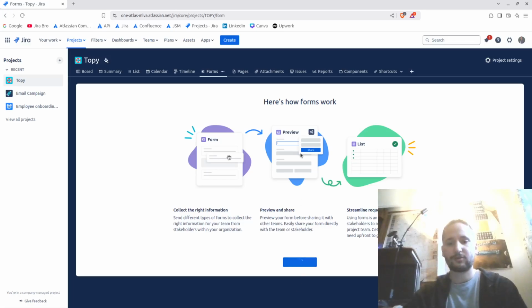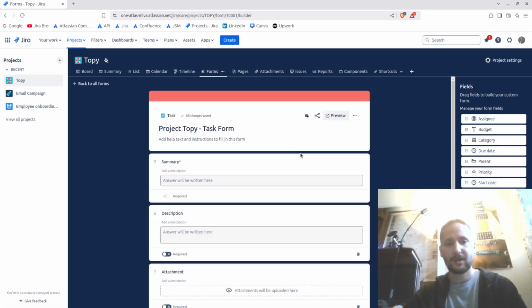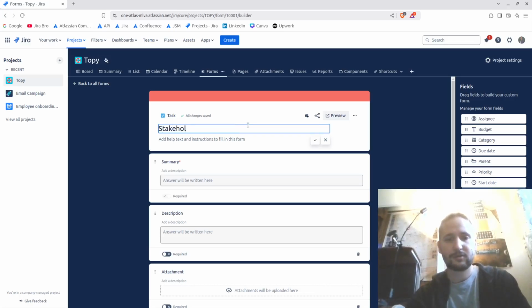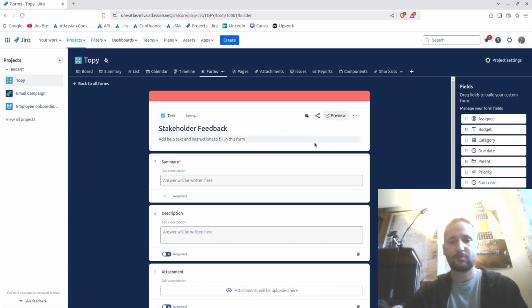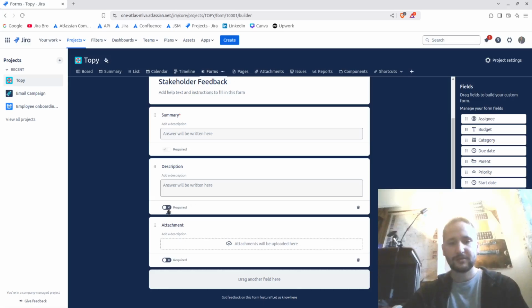So if I create a form here, this is going to be like stakeholder feedback, for example. So there is going to be description, there is going to be the summary as well. I can then add some more stuff in here.